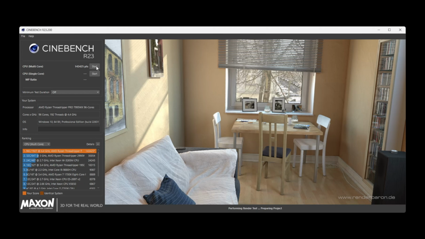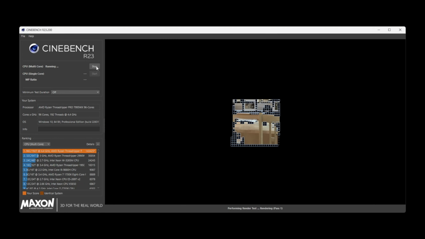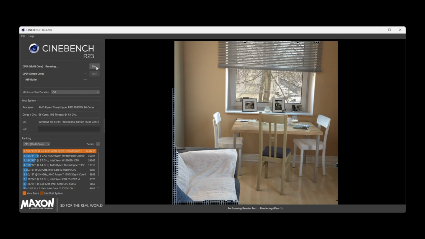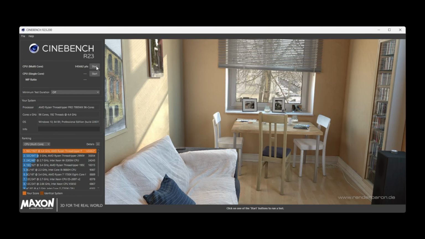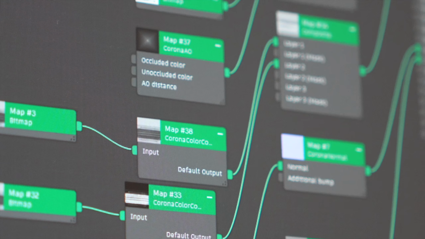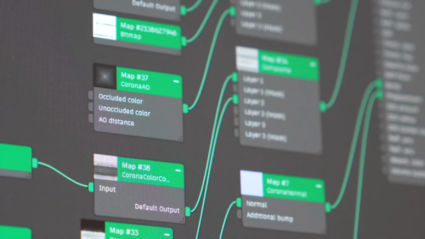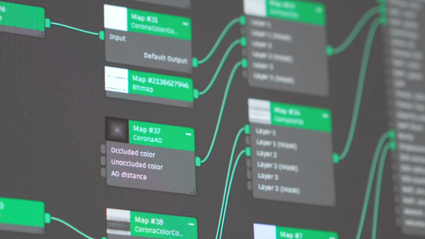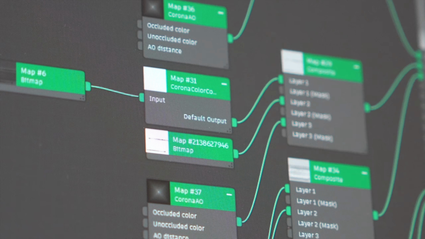Since these settings are not suitable for everyday use, and I don't want to run the board at full load all the time, I lowered it to a healthier core to watt ratio and tested the system at 4.4 GHz. There I landed at 145,000 points with about 500 watts, which is acceptable for me. I have been able to work absolutely stably with this setup for over 3 months without any problems.